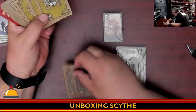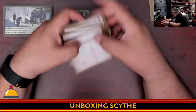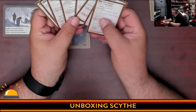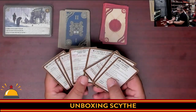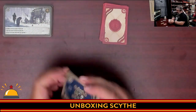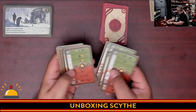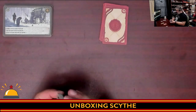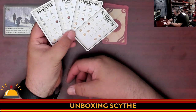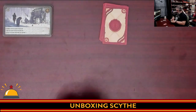The next set of cards includes: move worker, Automa turn order, attack mode versus worker, attack mode versus combat unit — these all appear to be for the Automa solo rules. These may also be for the Automa rules as they have the same symbol. These are actually for playing the solo game. And then again these have the same symbol. So basically here are your different difficulty levels, including Automata up to Ultima. So you have a whole bunch of cards for playing solo.